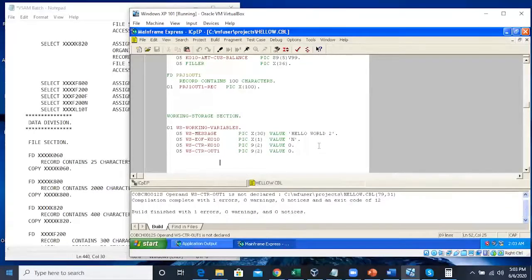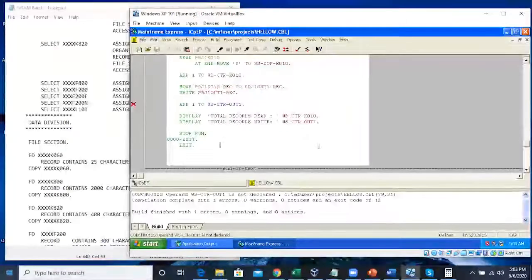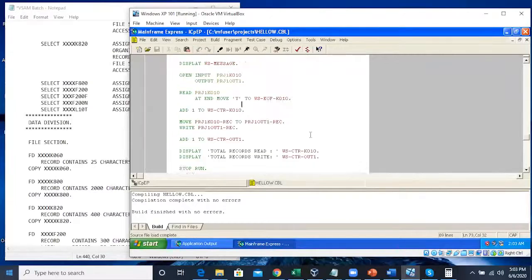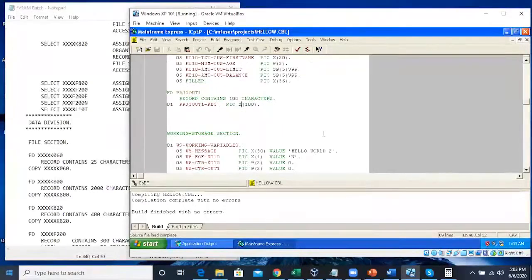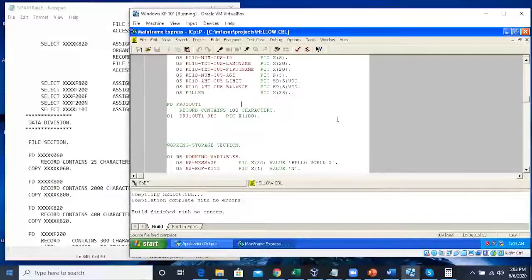Wrong spelling. So ngayon nakita niyo na po paano mag-code. Yan. So wala na tayong error sa code natin. Save. So na-compile ko na yung program.